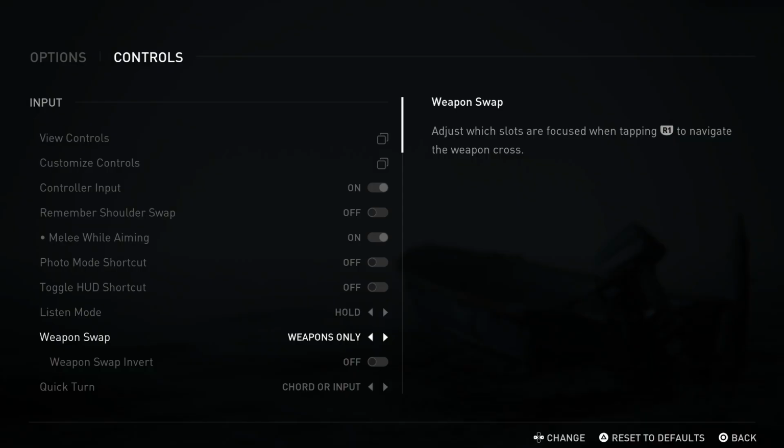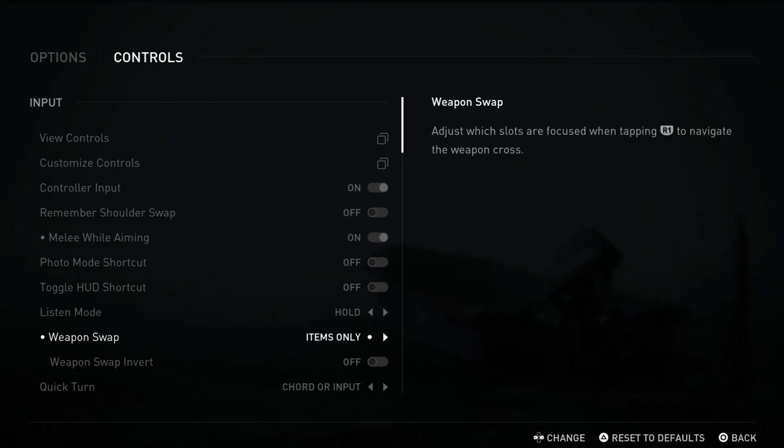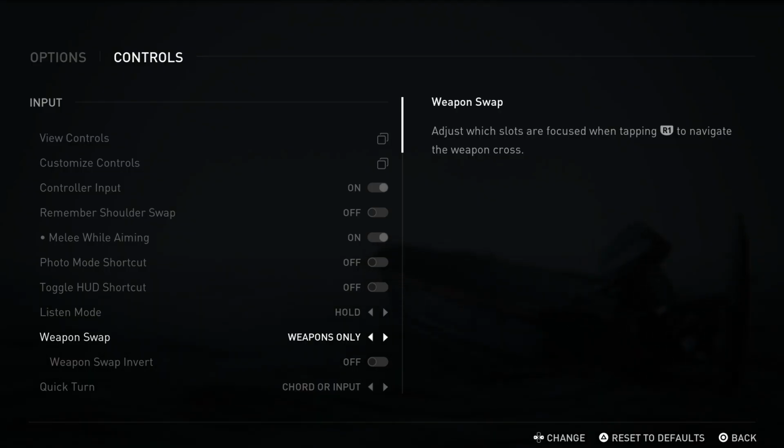Weapon swap. Weapons only. Adjust which slots are focused when tapping R1 button to navigate the weapon cross. Options are all slots, items only, and weapons only. Left and right directional buttons change it, Triangle button resets to defaults, Circle button goes back. When you press R1 to swap, you can quickly swap through items. By default it is set to weapons. I think I just leave it by default like this. All slots, weapons only, just leave it here.